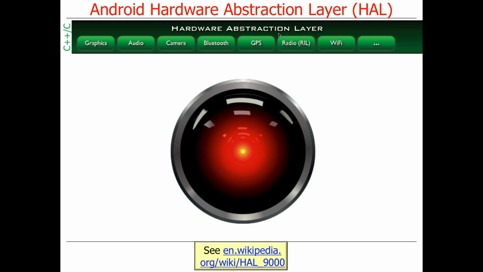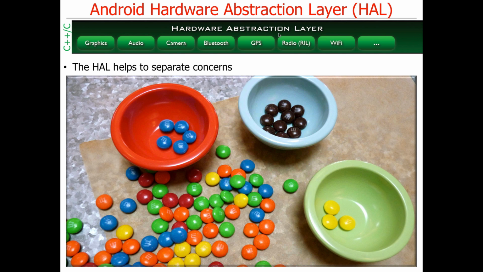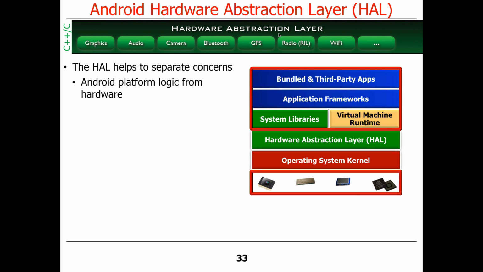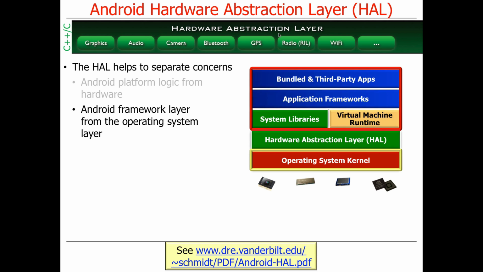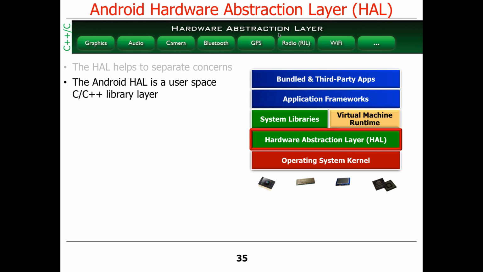So that's the hardware abstraction layer history. The hardware abstraction layer in Android is there to separate out some concerns. For example, it separates out Android's platform logic, the software that Android's platform provides up to the applications, from the hardware, as well as from the operating system. And so this is really weird. It provides a user space library written in C and C++ for accessing devices that live in the operating system kernel, which seems odd because usually devices that live in the operating system kernel are actually accessed via operating system kernel level drivers that live in kernel space. Whereas what we find in the HAL is actually living in user space. And we'll talk about why that is in a second.